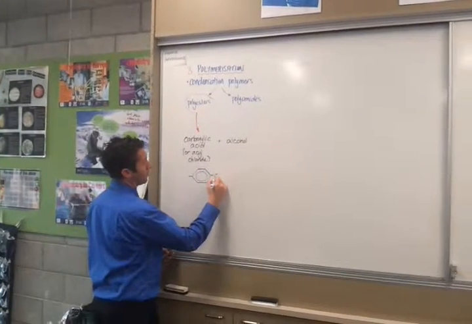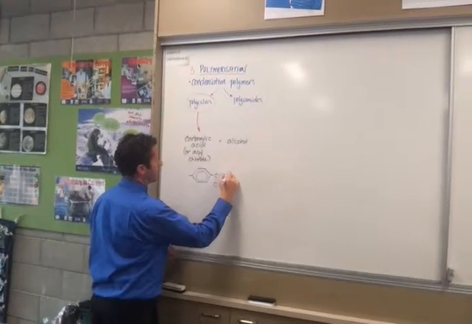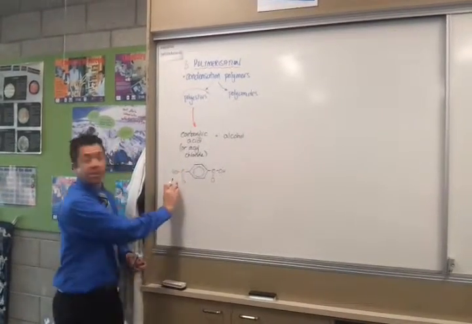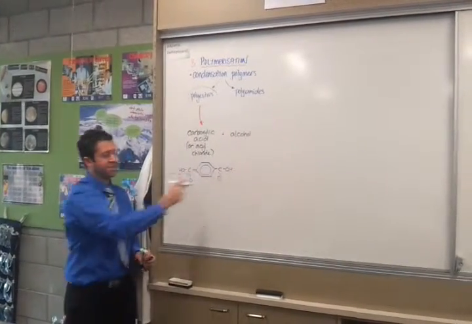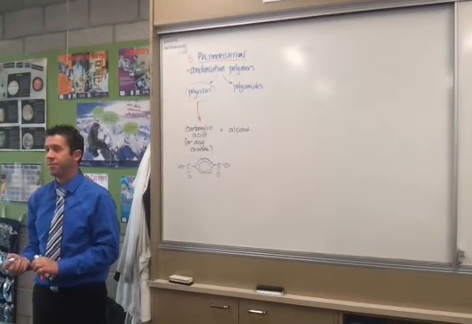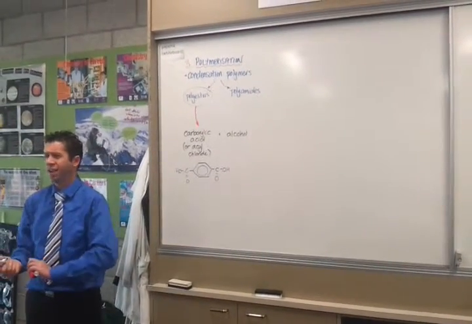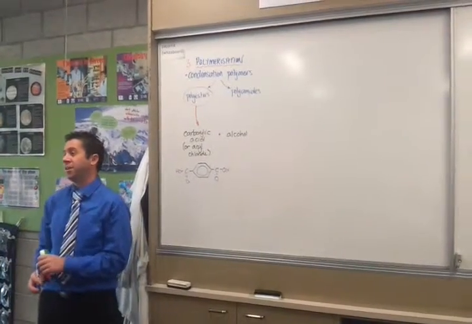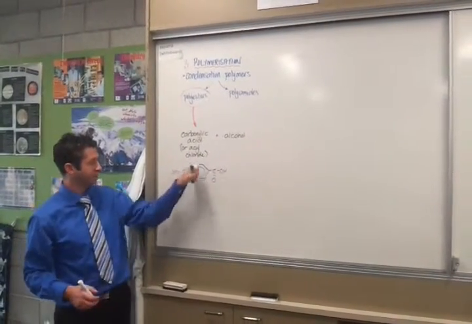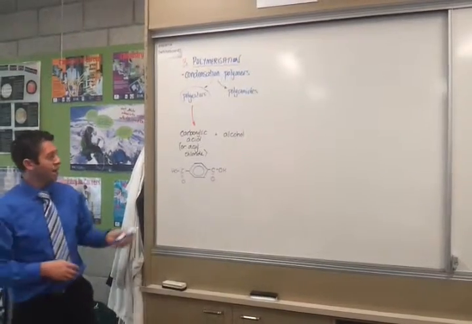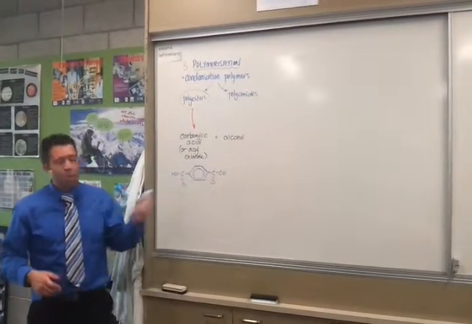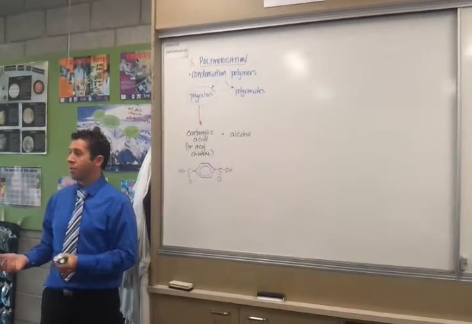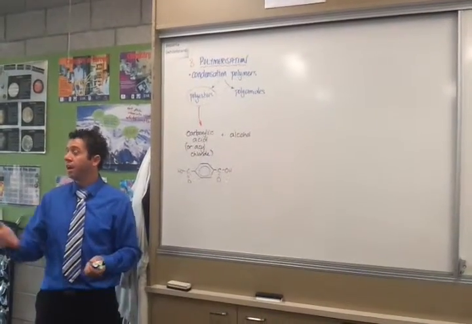here's one possible monomer. You'll notice that it's got the carboxylic acid group on both sides. You don't need to know its name. It's something like terephthalic acid, and I'm probably wrong with that. You don't need to be able to name them when they're like this, something that you've never met before. But notice that it's got the functional group on both sides. This means there must be another monomer which has got which functional group on both sides of it? An alcohol. Good, an alcohol.